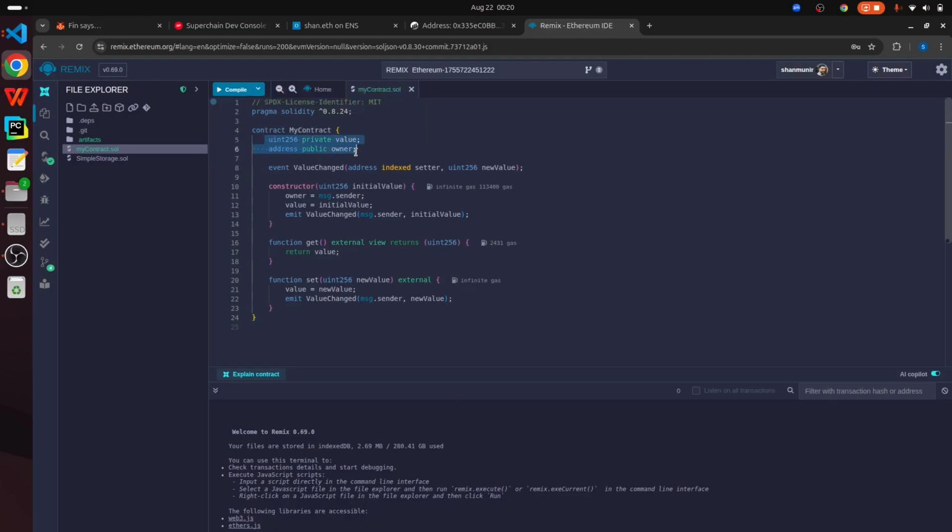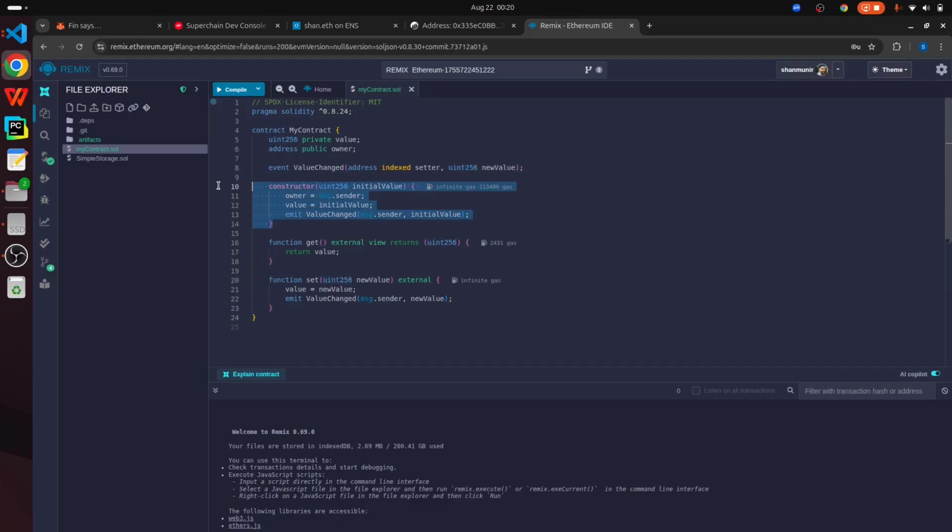And then we have some attributes like an unsigned int 256 with a private access modifier, and then we will have an address that is basically the owner. We have an event that will be fired when the address or unsigned integer is changed.